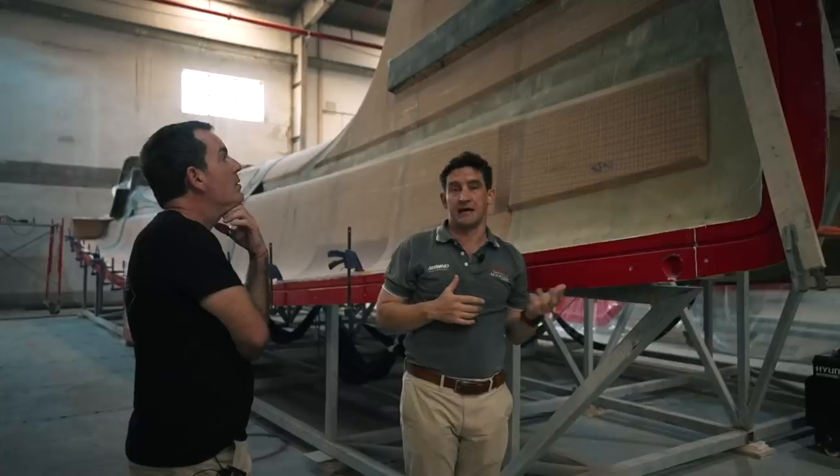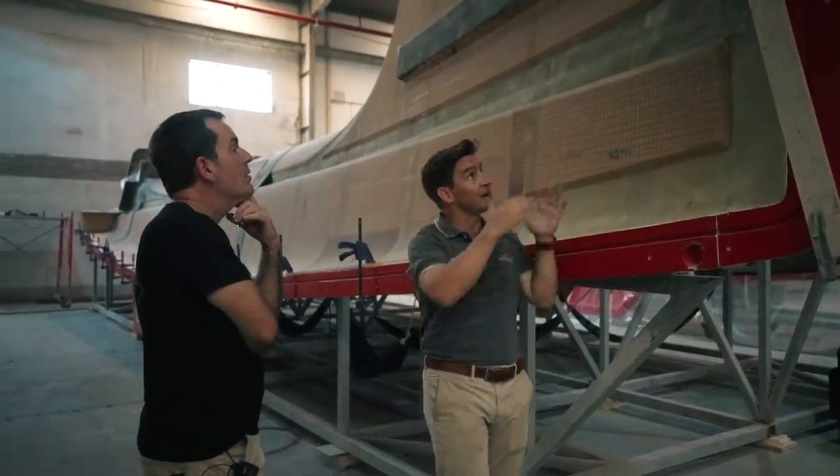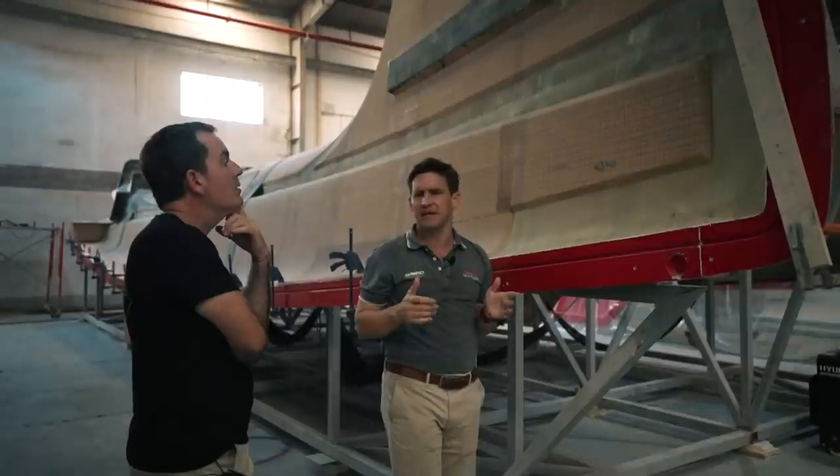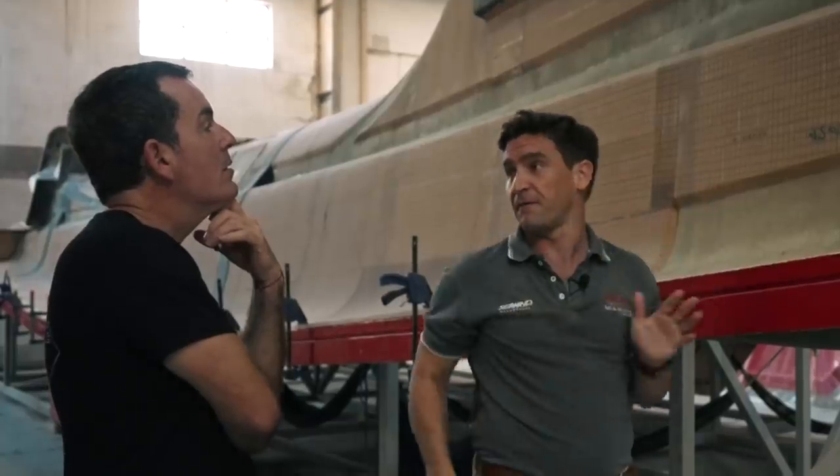We recently had an 1160 that was out in the Pacific that hit something and it really did tear quite a decent height. They sailed for about 10 to 12 days with basically the front half of the boat missing. Welcome Mark and Isabel, SV Jolly Dogs — they have a pretty interesting, harrowing story to put across.